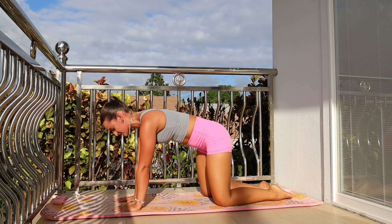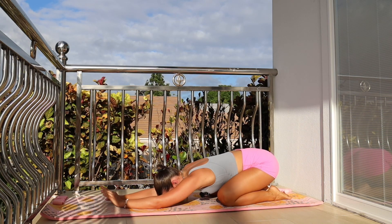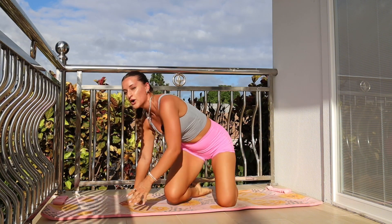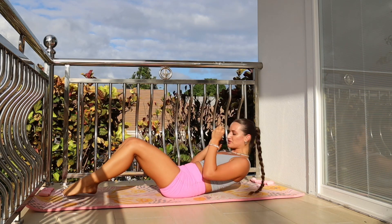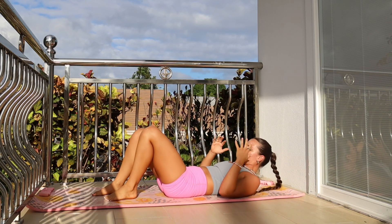Let's go ahead and find a child's pose, drop those knees intentionally, keeping slow and even as you stretch out. You guys, I am so proud of you for showing up for yourselves, for making this a part of your daily routine. We're doing so good so far. We're gonna finish this off with one final ab and arm burn — give yourselves the credit you deserve for showing up and sticking through this, and give yourself the justice of really seeing this to the end with everything you've got.